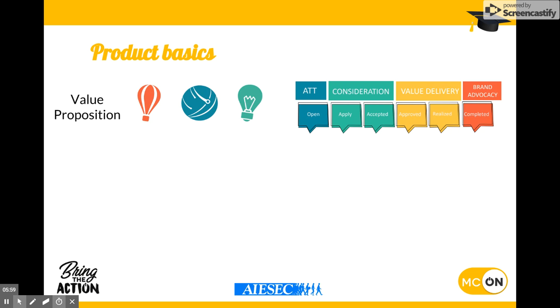It's important to know this because this is how the operation works, and depending on which stage of the customer flow a person is in, you will have different activities to implement in each case. Then you have different things that you also need to know in terms of product basics. And the first, I would say one of the most important things you need to know and be very aware of, is the operational timeline of your operation.